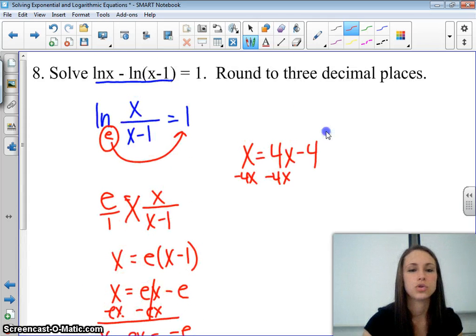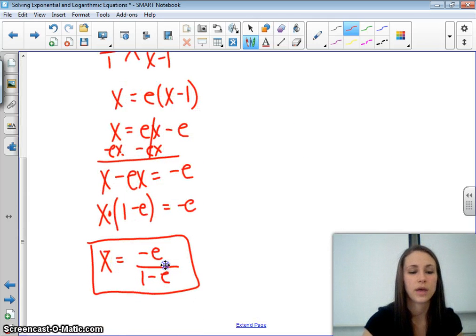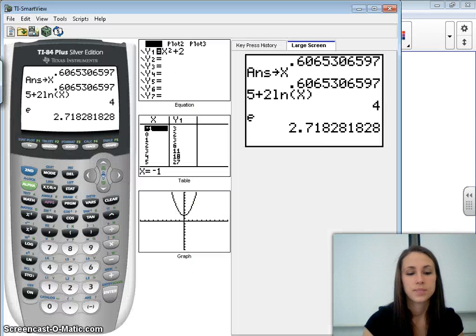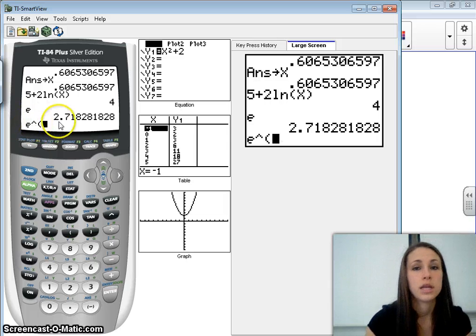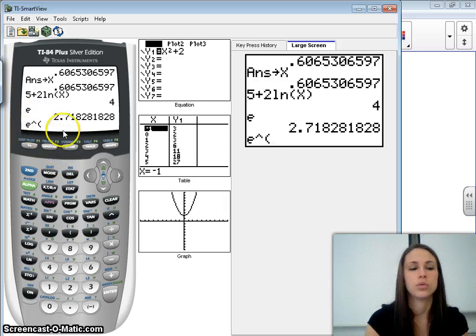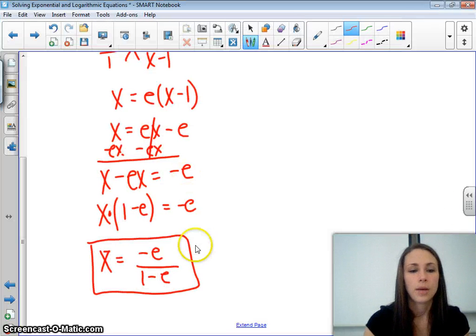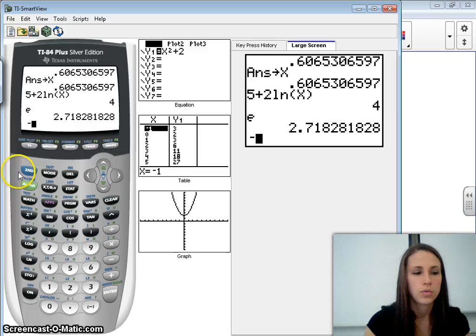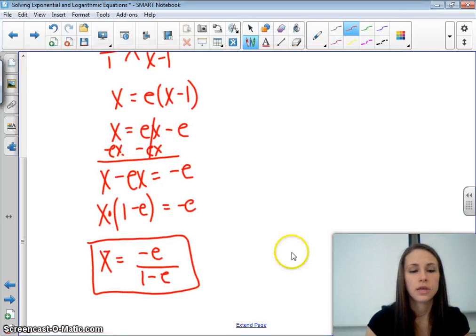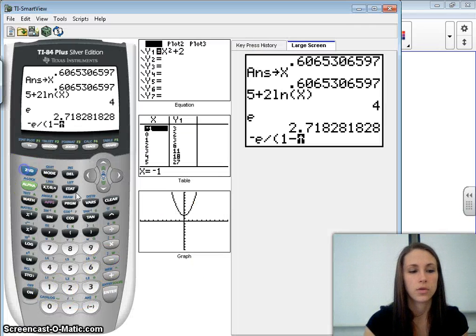But if I asked you to round to 3 decimal places, then we'd have to plug that in. And so I'm going to plug that in like this. Now, if you want to plug in an e that automatically has an exponent or a power raised to it, ready for you to plug in, you can push the second LN button. But if you want just the e like I did a second ago, you can hit second divide and it'll give you just regular e. I'm going to type in negative e, so negative second divide, divided by, and then everything in this denominator right here I've got to put in parentheses. So this is going to be 1 minus another e.